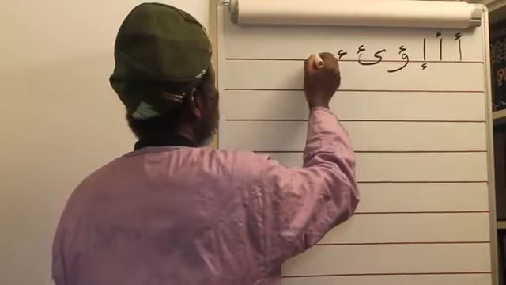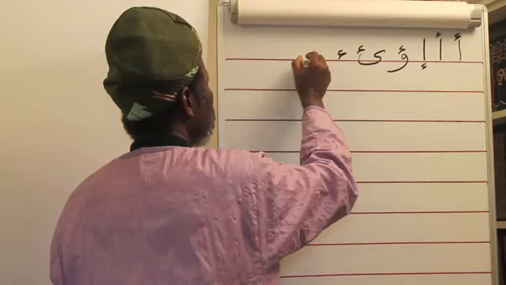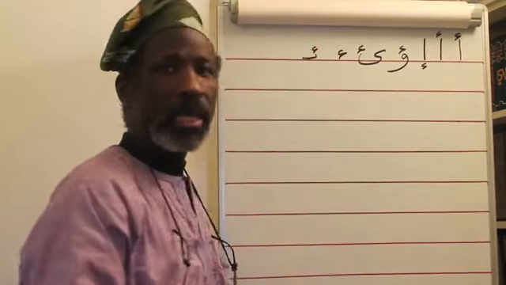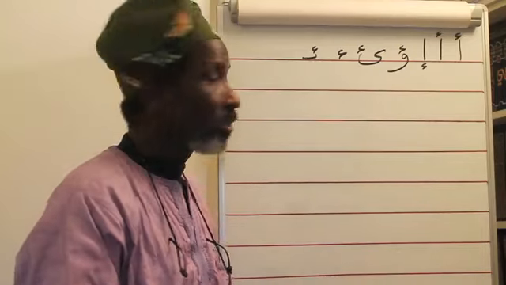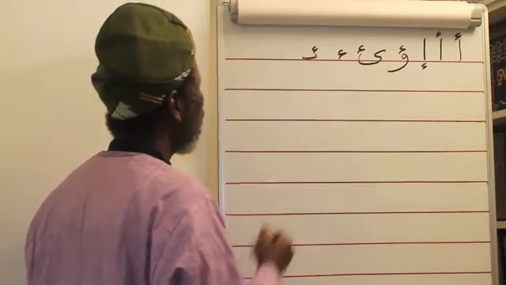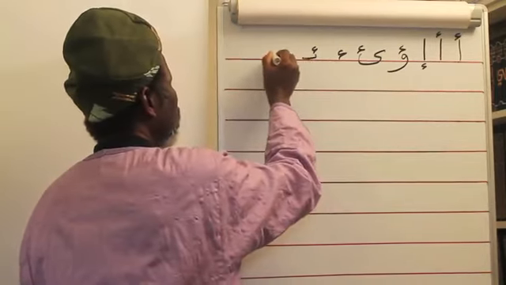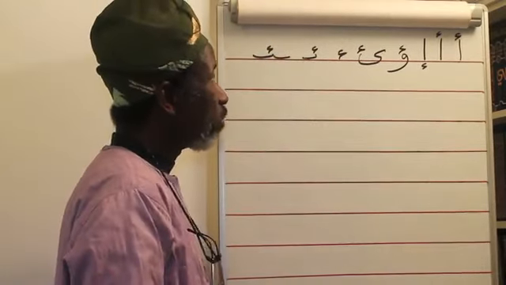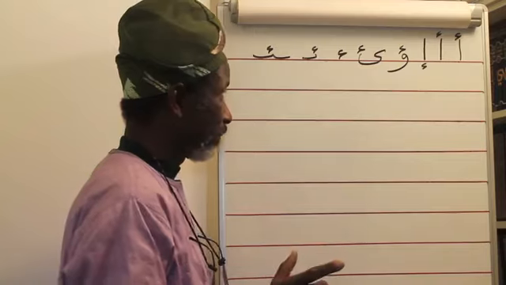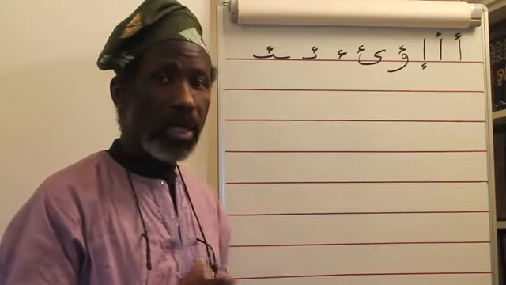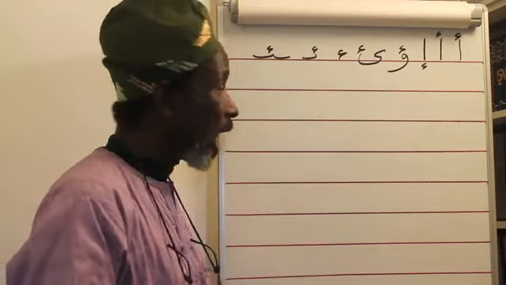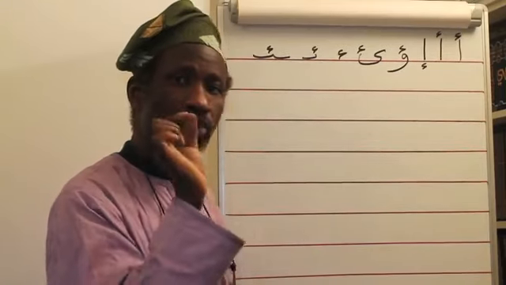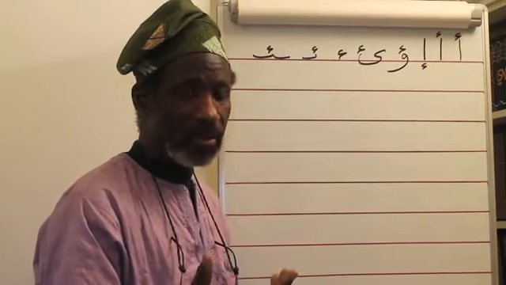Hamza also can be found on the shape like this, particularly when it comes after, let's say, a naughty letter, for instance. It can be sitting something like that. Also, it can be sitting in the middle like that. So the important thing to know is this. You don't worry much about the chair on which Hamza is sitting. Just go straight for the vowel that it's carrying.